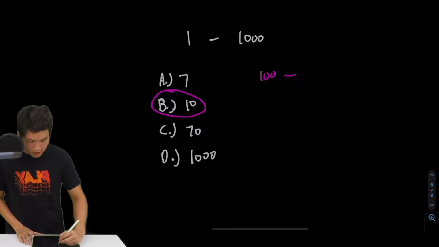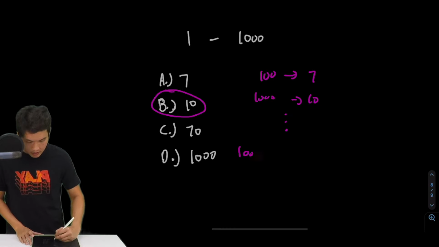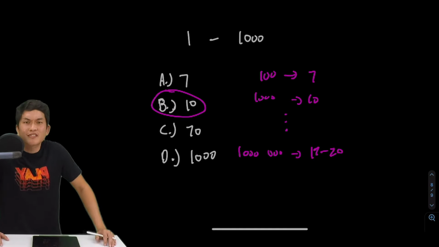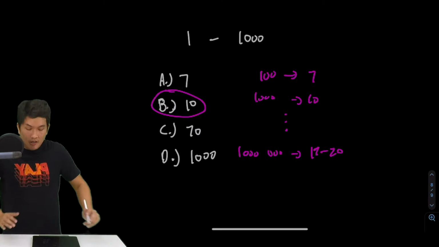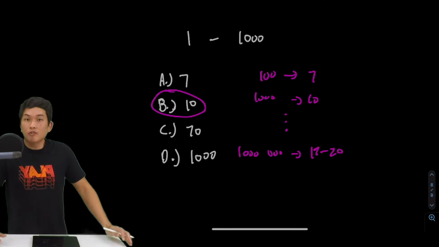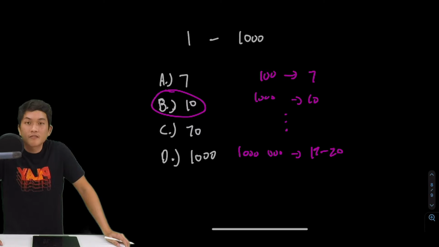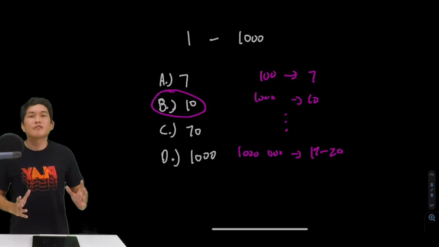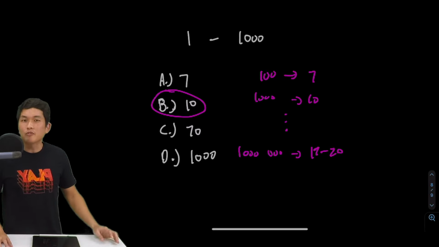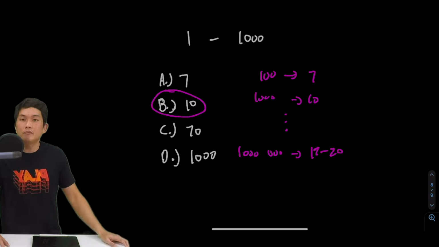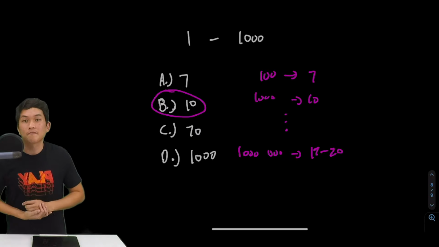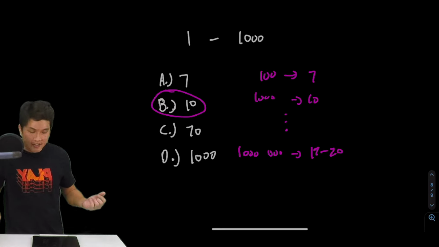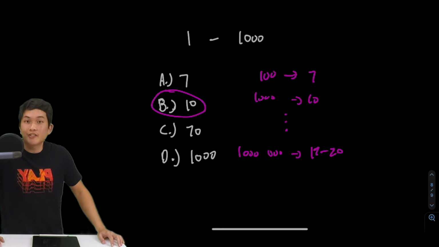So if I have a space of 100, that is 7 guesses. 1000 is 10. If I continue on down, then 1 million will take about 19 to 20 guesses. That's crazy if you think about it. 1 million things that you're looking for, the computer only needs 20 guesses to get it right. And that is why computers are really good at crunching big numbers that humans take some time to do, because they have this capability to halve things down really quickly. Okay, so I thought this is a really great example, and I hope you enjoyed this.